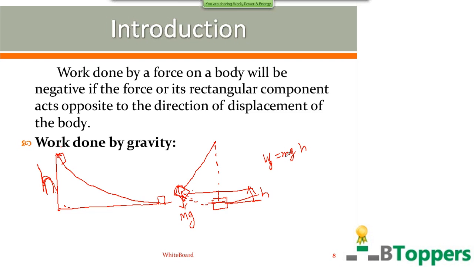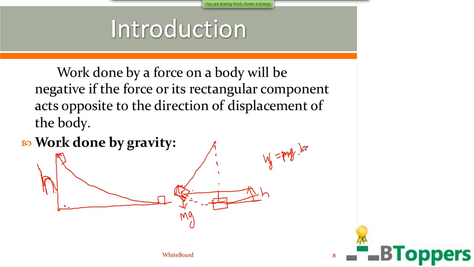So in general, when the center of gravity of a body of mass m falls through a vertical height h near the Earth's surface, then the work done by the gravitational force on the body is mgh, irrespective of the path followed. Here h is the vertical height through which the center of gravity of the body falls.